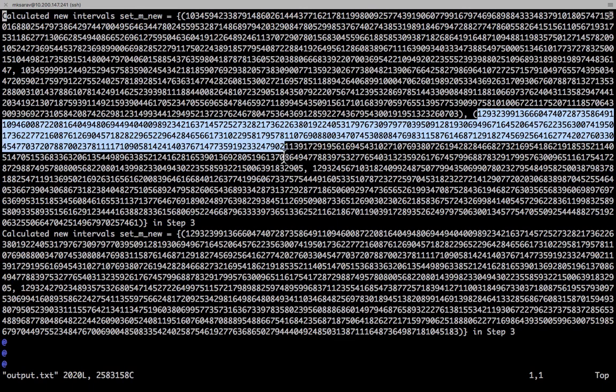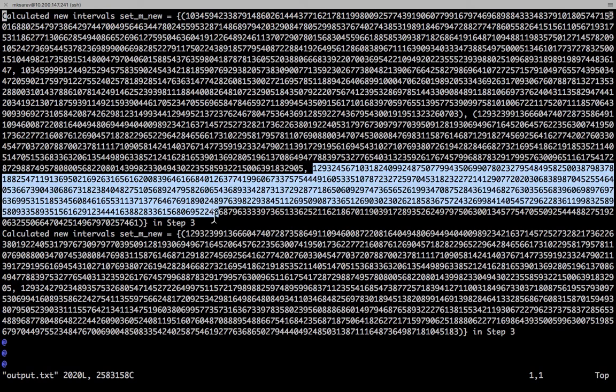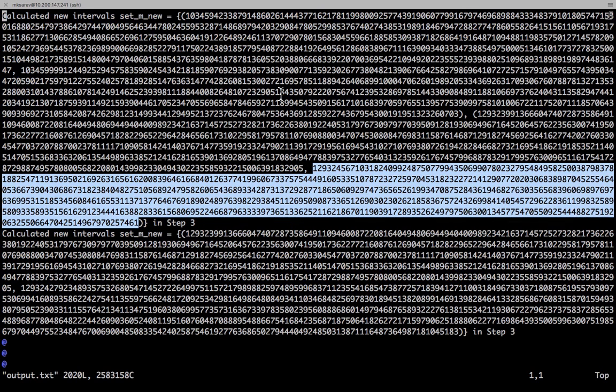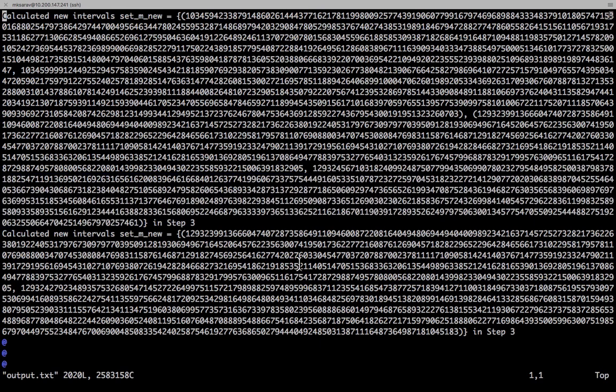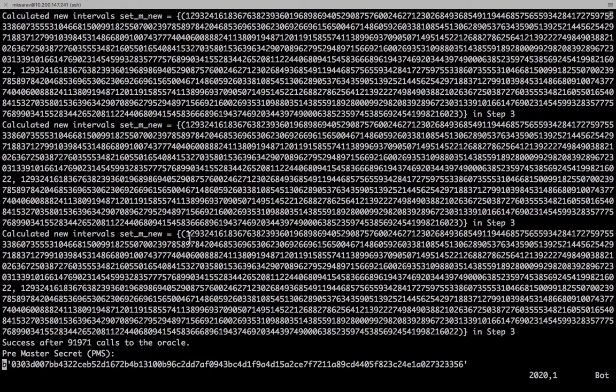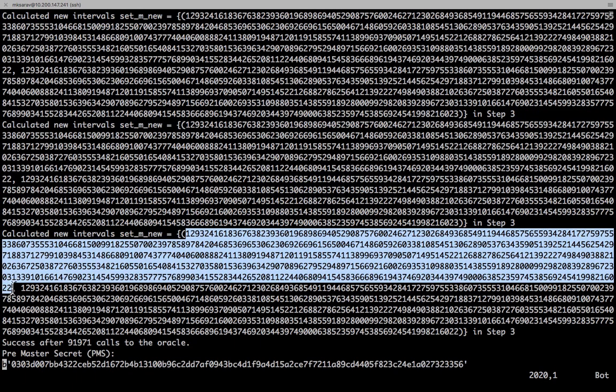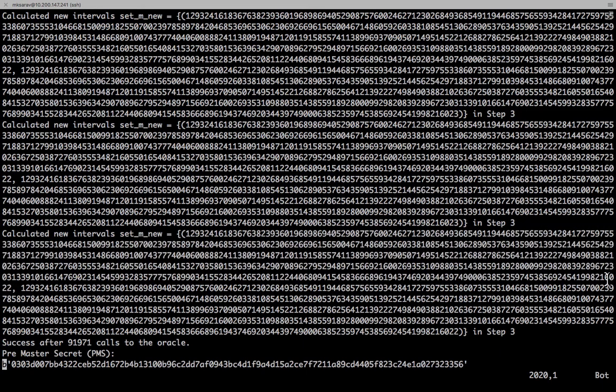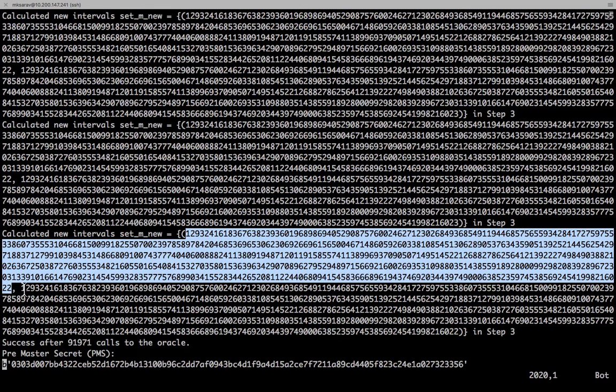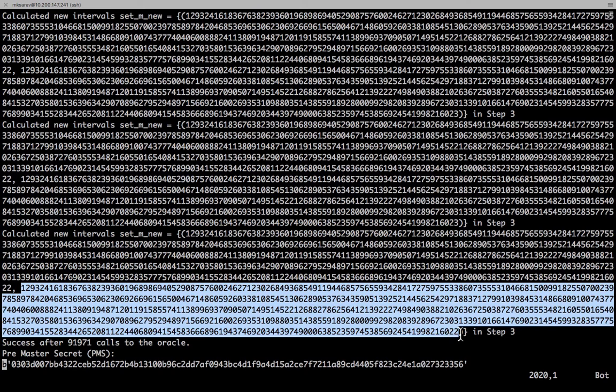So there is c comma d. There is one more interval, c comma d. So your message is either in a comma b or in c comma d. At every step it keeps narrowing down this interval. If you look at the end, eventually it will end up with a single interval where both the numbers are the same. Look at the last four digits, 6022, 6022. Your a value, the lower bound, and your b value, the upper bound, are both the same. That means we have narrowed down to a single point and found the s value.